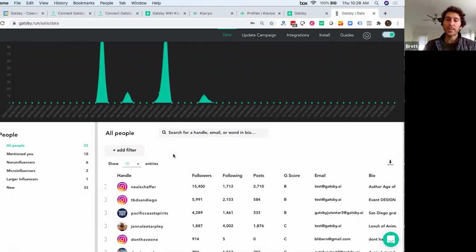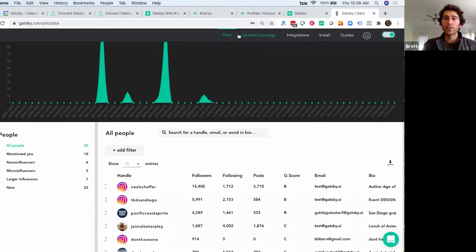So the Gatsby data is even more powerful when it's inside of Klaviyo, where it can be layered on top of that person's activity with newsletters and that person's customer purchasing behavior, right? So now all of a sudden you have that to layer on top. We're now about 1 second after that person gave their handle, it's been enriched with this information. And then about a split second later, it's now back in Klaviyo.